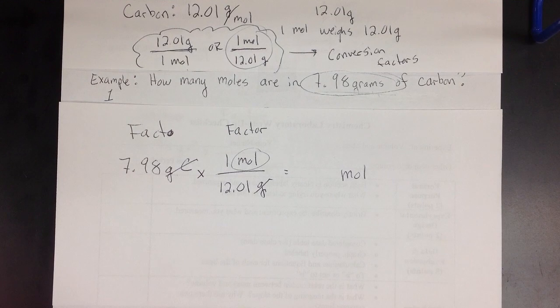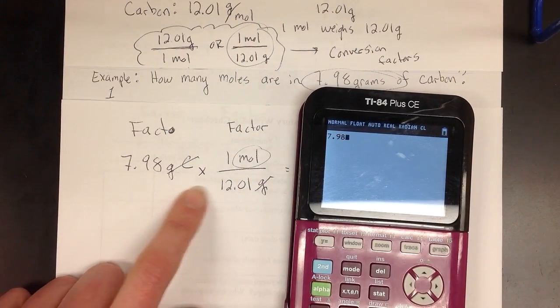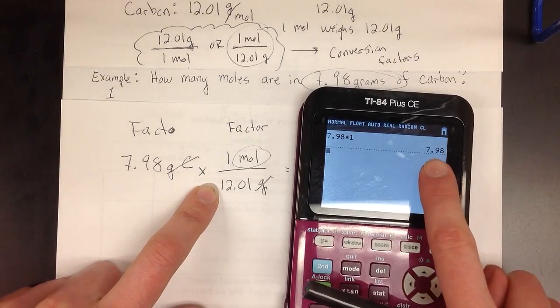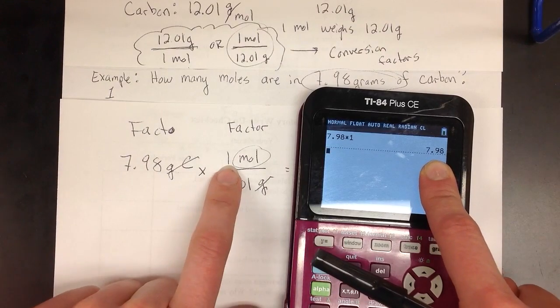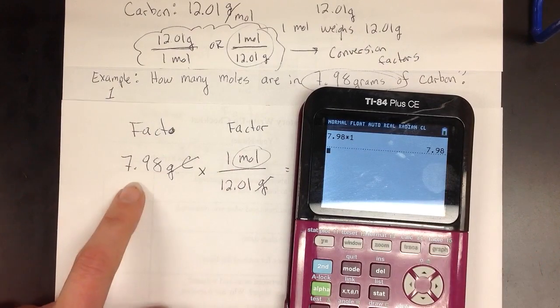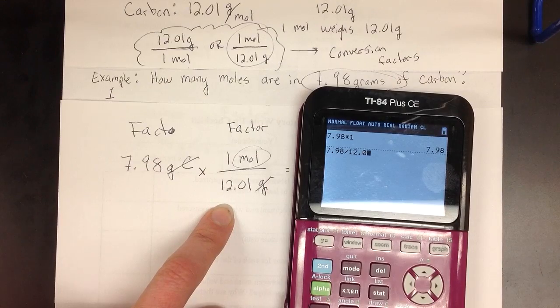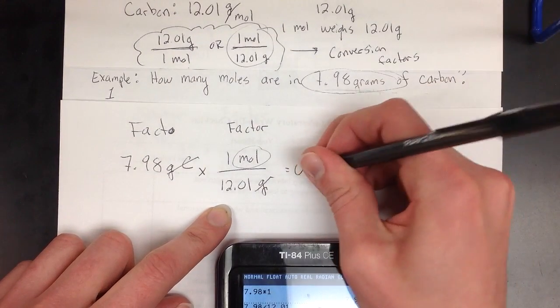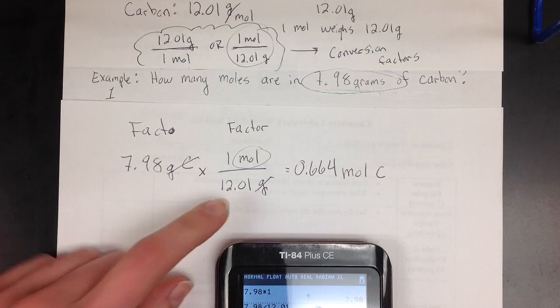To get a numerical value for this, I'm going to times everything on the top and divide everything that goes down. So to plug this in, I would say 7.98 times 1, well, that's not going to change my number. It's still 7.98. So technically, all the ones that you see where they're by themselves, you can ignore those because they don't change our number. So I'm going to ignore that. 7.98, it goes down, so divided by 12.01 equals, I get 0.664. My unit is moles. I am going to specify that that is of carbon.